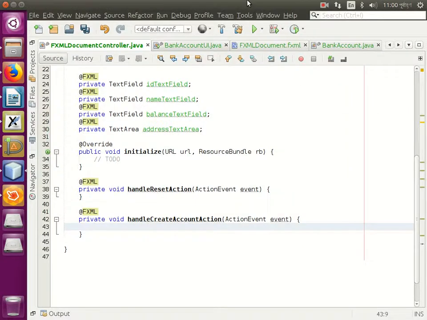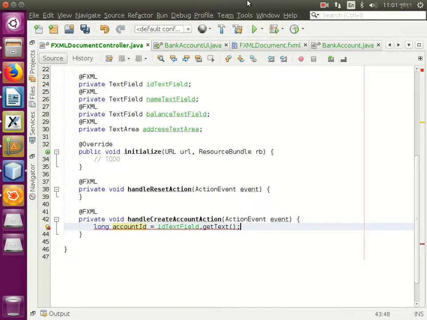So how do we do this? You take this ID text field and take the value. Account ID is going to be ID text field dot get text. Okay, but that doesn't work because this is a string, and what we need on the left hand side is long.